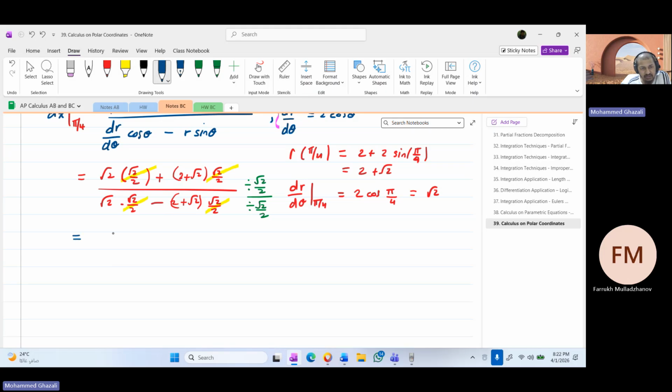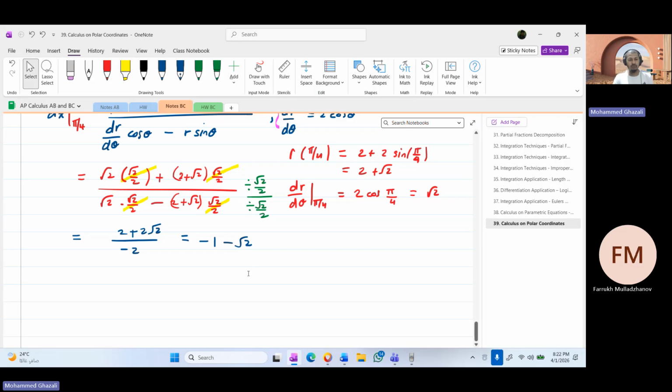So what you're left with on top is root 2 plus root 2. So you're left with 2 plus 2 root 2. And on the bottom, you're left with root 2 times root 2, minus root 2 times root 2 over. Root 2 minus root 2 is out, isn't it? So you're left with just minus 2. So simplifying this, 2 over minus 2 gives minus 1 minus root 2. That's what I've got. Are we good? Yeah, so that's our answer.